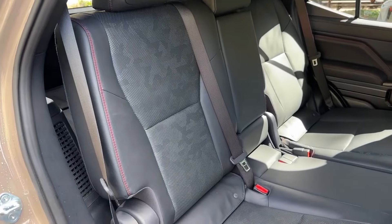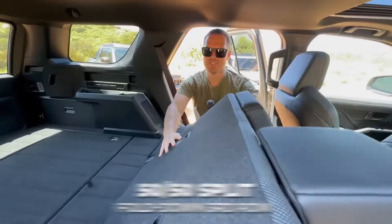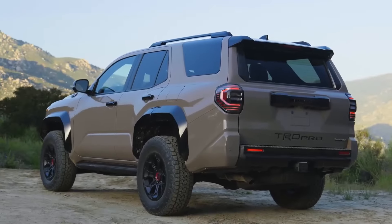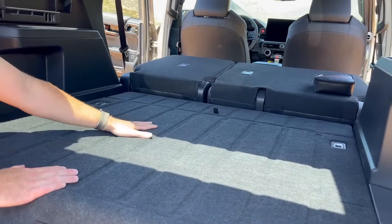Safety is covered by Toyota Safety Sense 3.0 with helpful active driver aids. Rear passengers enjoy generous legroom and can opt for heated outboard seats on premium grades. The 50/50 split fold-down third row remains for when you need to carry extra passengers, and power outlets plus available comfort features help keep all occupants comfortable over long journeys.